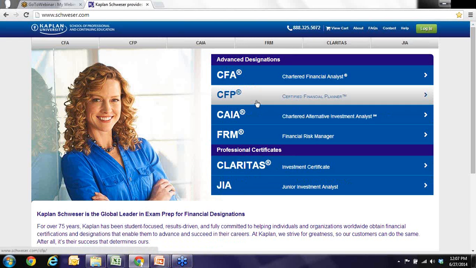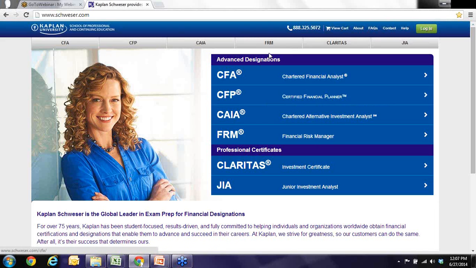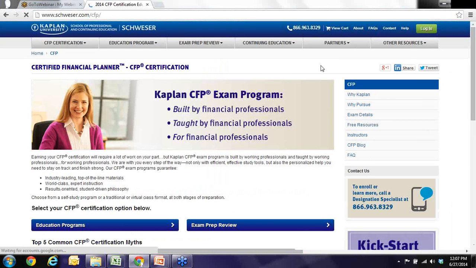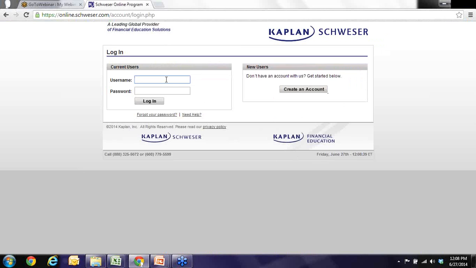website, and that's our main landing page. It lists all of the various programs that we have. But what's important here is you need to log in to your account, and you can do that a couple of different ways. Up here on the right-hand side, you see the login button. You can click on that, and then for some reason, because you know you're a CFP student, if you simply click on the CFP page, that login button is the very same place in the upper right, and you simply need to click on that, and this will take you to the login page.